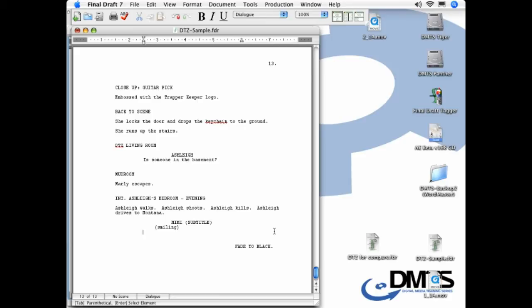So hit enter, we go to the line of dialogue, and it automatically indents it correctly, so Mimi can say anything. She can just say hello. And if I hit enter, it's going to go back to the action, so we can say Mimi looks around. So there's a little mini scene that we've written.